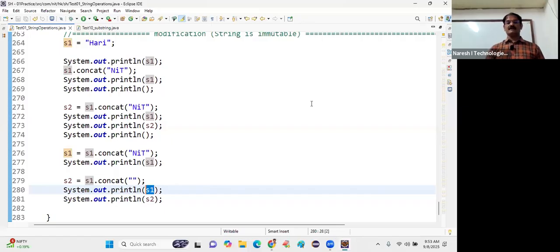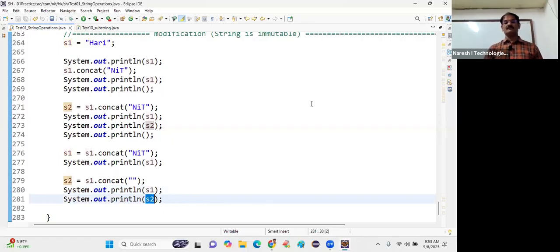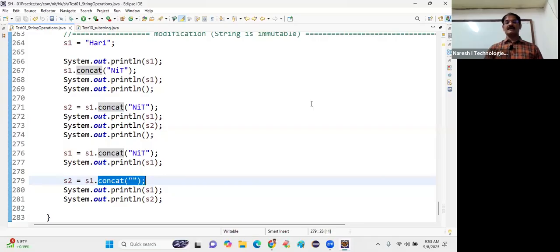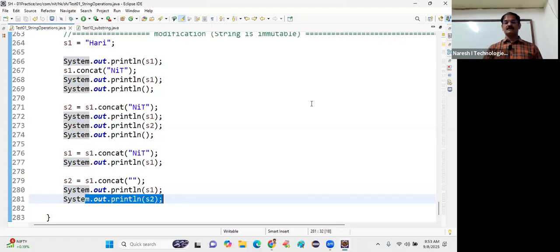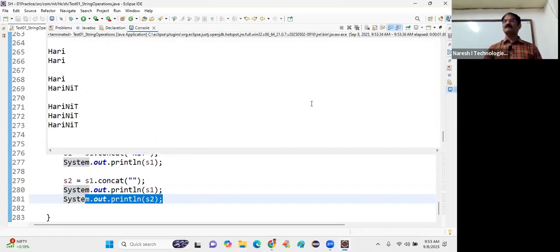Hari NIT. S2 also. Come on, the concat method is concatenating an empty string to S1. Then what is the data we'll get in S2? Same, Hari NIT.